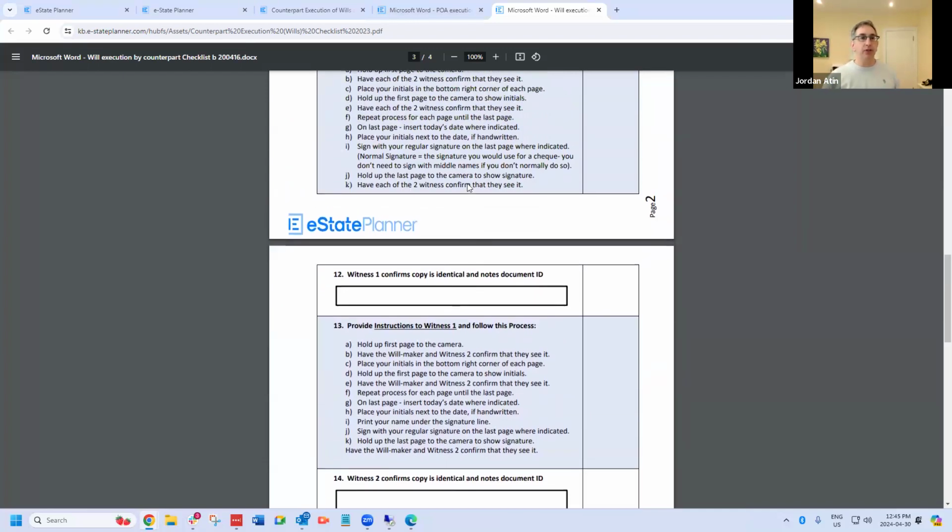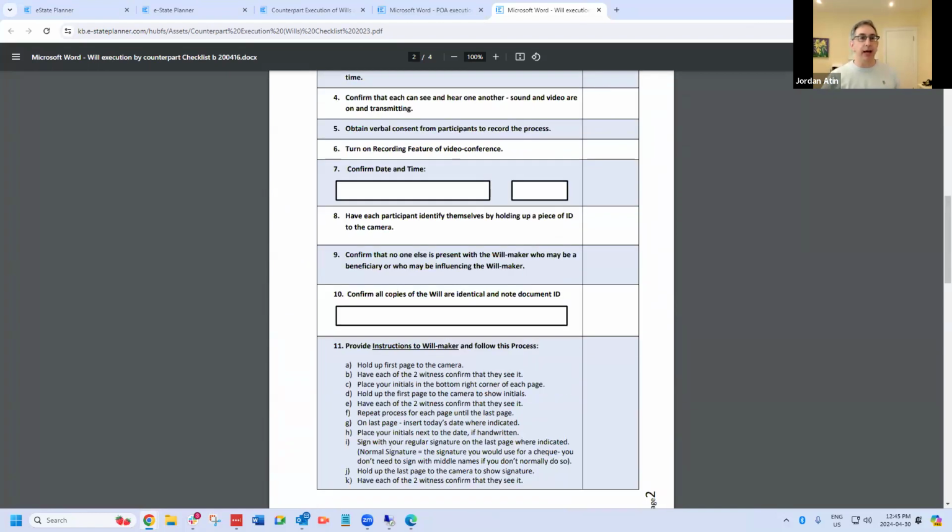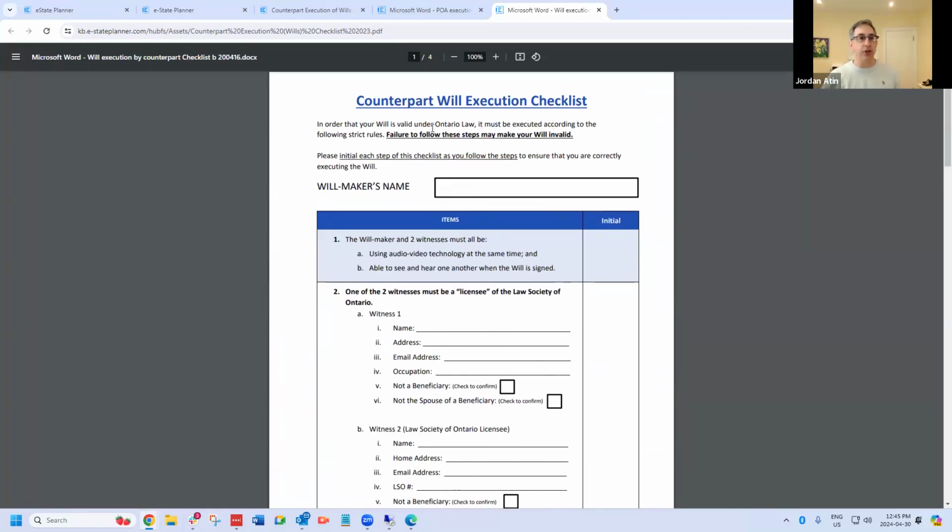I'm showing you on my screen, if you're doing affidavits or executions by counterpart, we posted way back when COVID hit, Ian and I came up with our own execution checklist, basically we made it up because the law really hadn't kept up. I mean, we had the virtual execution, but nobody, including the Law Society or the Canadian Bar Association or anybody, gave us any idea of how to do things.